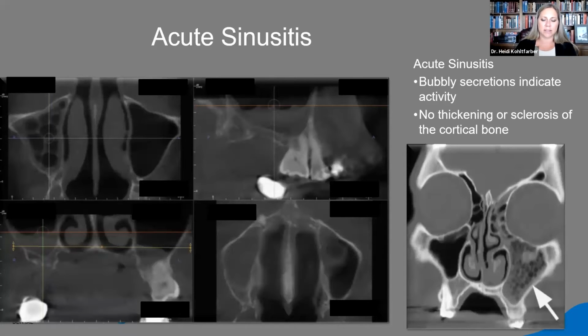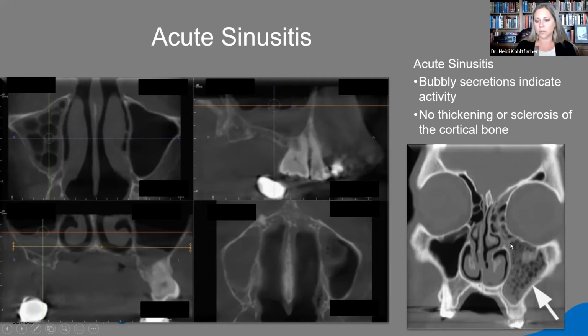And we're talking about sinuses. Again, we know the majority of people are going to have something in the sinus. So we can look at acute versus chronic rhinosinusitis. This is an acute sinusitis. We have a bubbly appearance within the sinus. In fact, if we look at it in all three planes, we can see little waves.